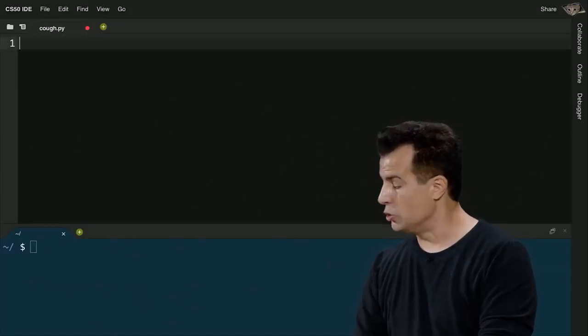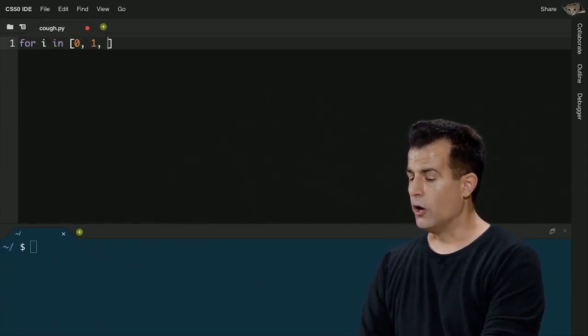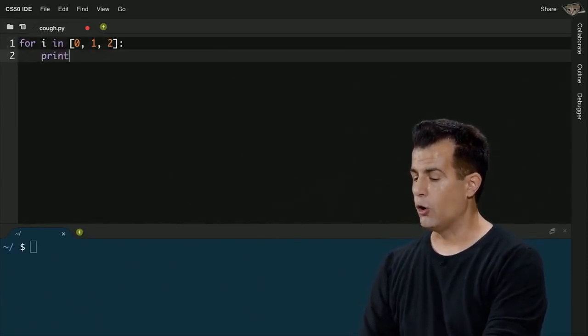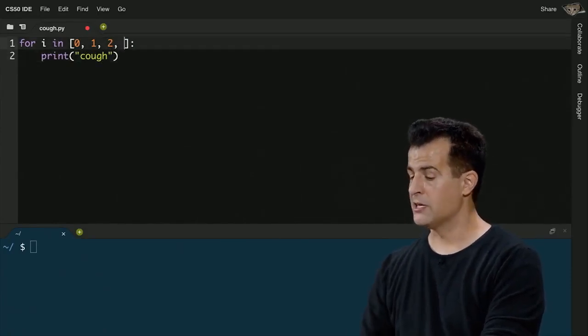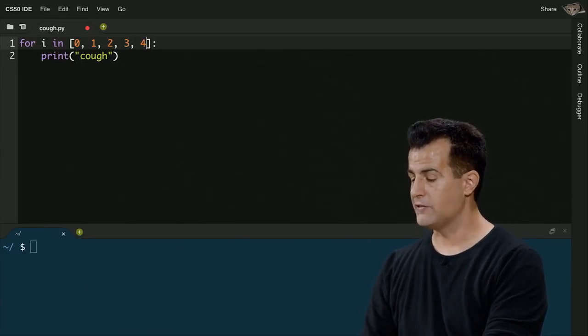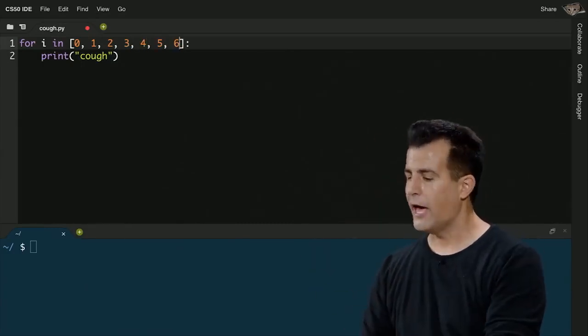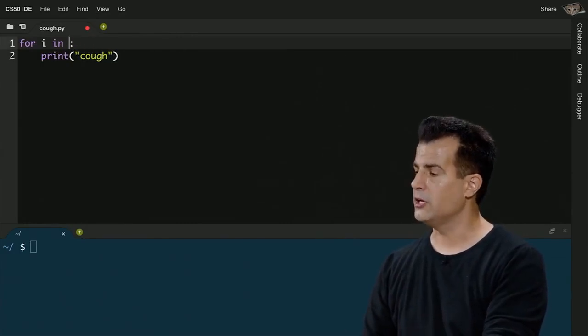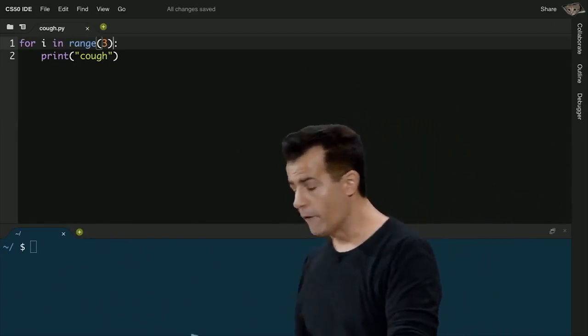Now, back in week 0 and 1, a bunch of people commented that surely we can implement this better, not using 3 prints, but let's use a loop instead. So in Python, you could say for i in 0, 1, 2, go ahead and print out, quote unquote, cough. But of course, this is going to get annoying because if you want to print 4 times or 5 times or 6 times or 7 times, you have to keep enumerating these stupid values. So that's why we use what function? Range. So that is the same thing, and it's going to print cough 3 times.